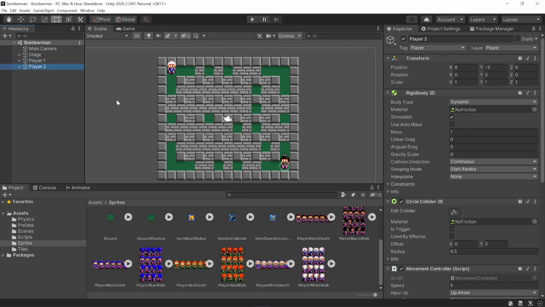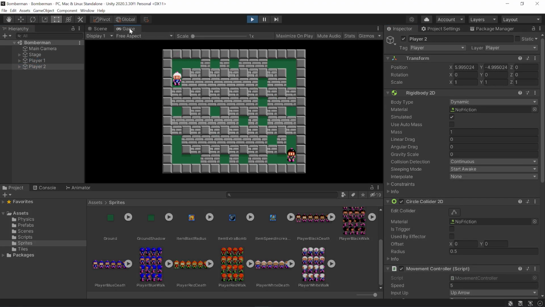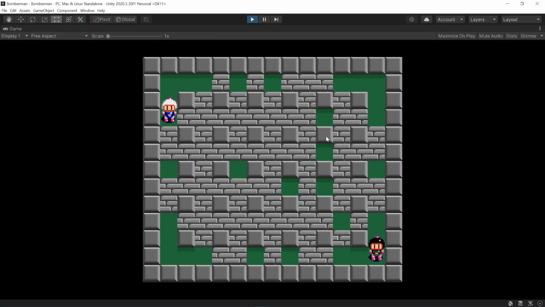Player 1, player 2. So now I have 2 separate players. So now you and your friends can play together. Obviously, it's just local multiplayer, so you have to be playing on the same computer. But now I can control both of these separately, and I can play against my friends. I was playing with one of my friends earlier, and it was actually a ton of fun. Just having 2 players, it's a ton of fun.